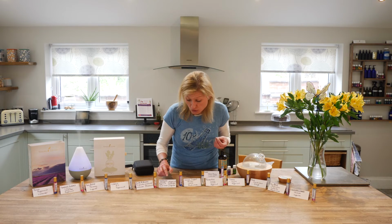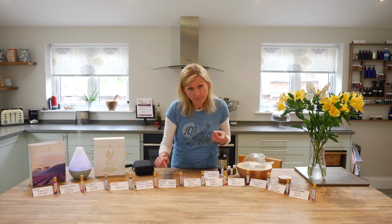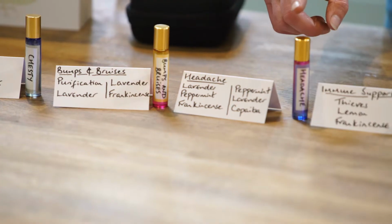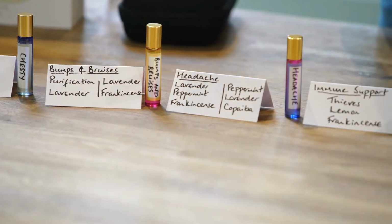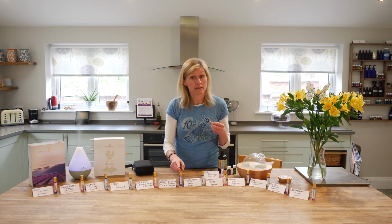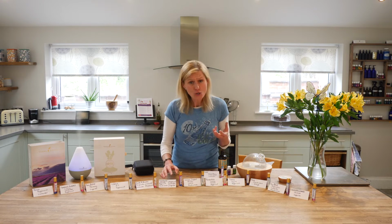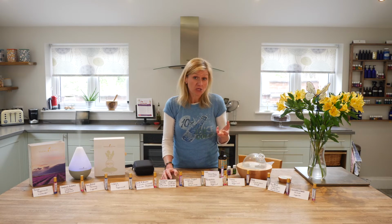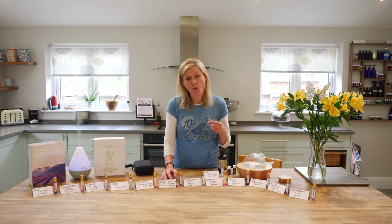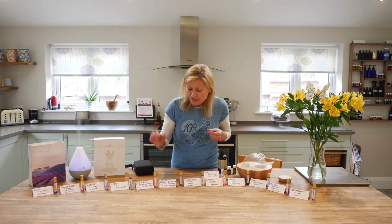I've got in this bottle a blend of lavender, peppermint and frankincense. I think that's a lovely blend. I think actually I also put in some copaiba. Remember that that just magnifies whatever you're using. So I'm hoping that that's a really powerful blend there. But you know what, you might just do peppermint and lavender. You might try lavender and frankincense. You play around and you find what works for you.